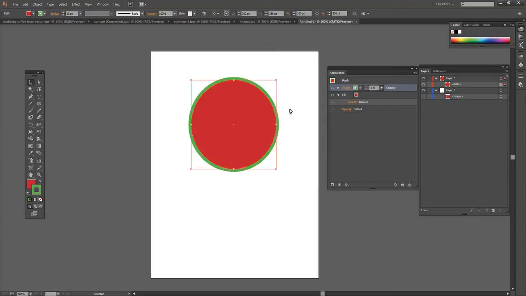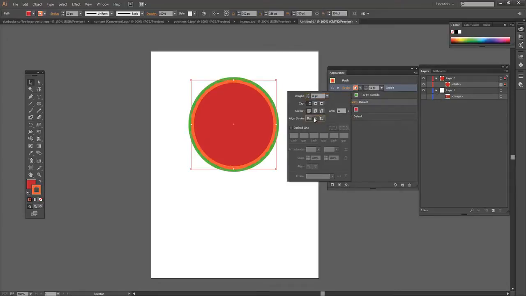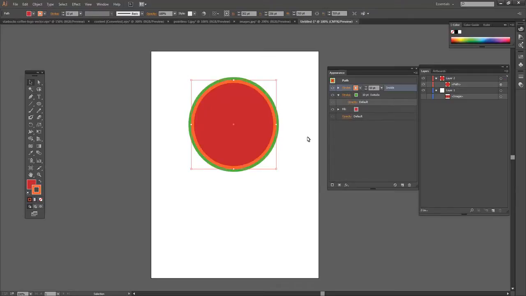And now one of the really cool things about this is you can add more strokes to it or more fills to it. So I can add another stroke on top of the stroke, and let's change the color of that one to orange. You can add a new stroke, and you can do that inside, outside, just sitting on top of the other one. And that's a way to add a lot of functionality to a shape pretty quickly. Or you could just make that white if you wanted to. It's all just a way to combine things together and create new things.